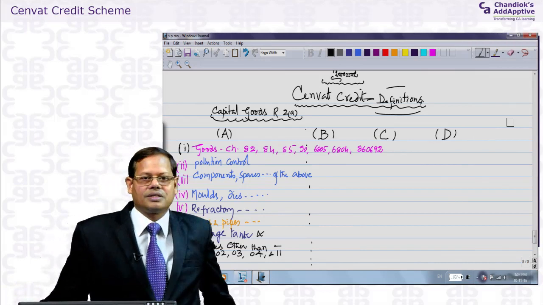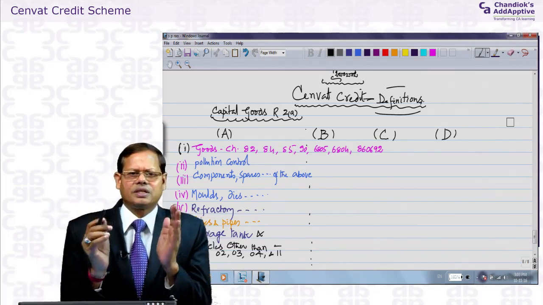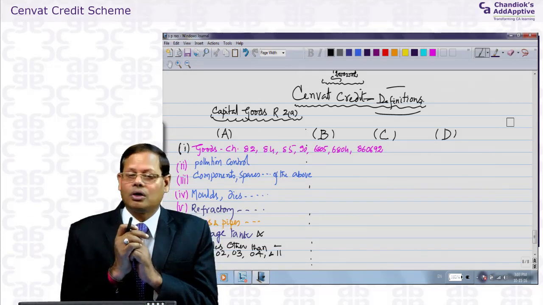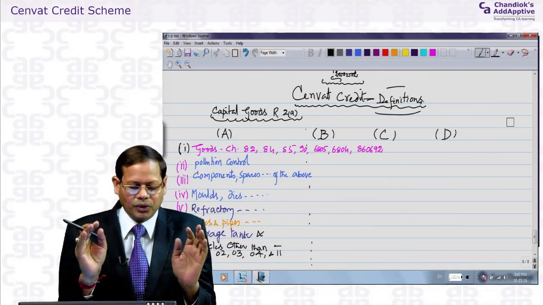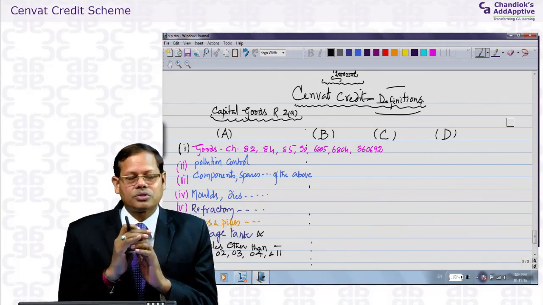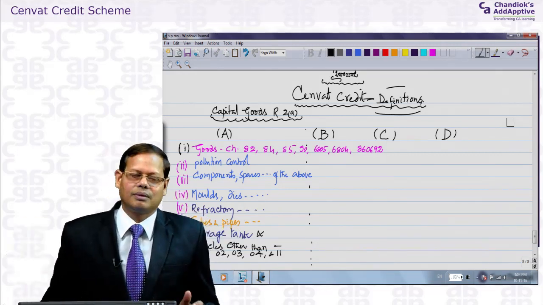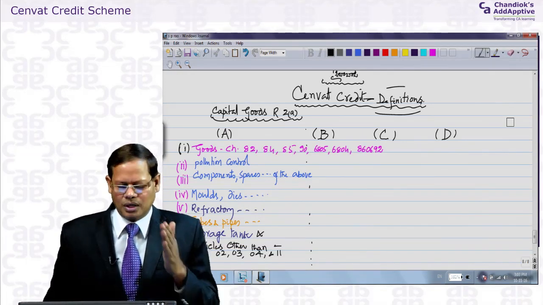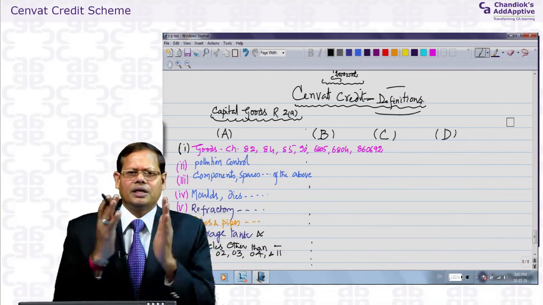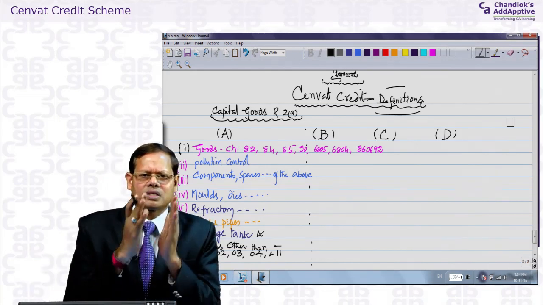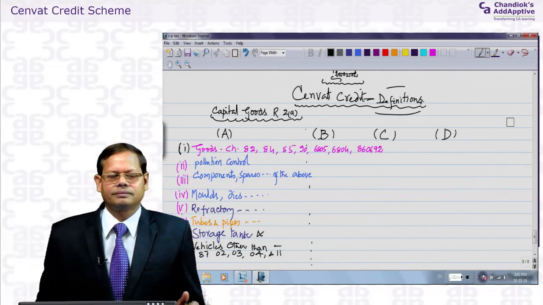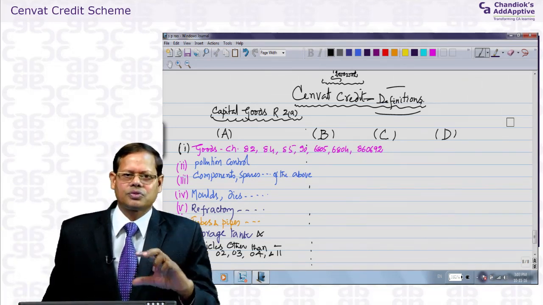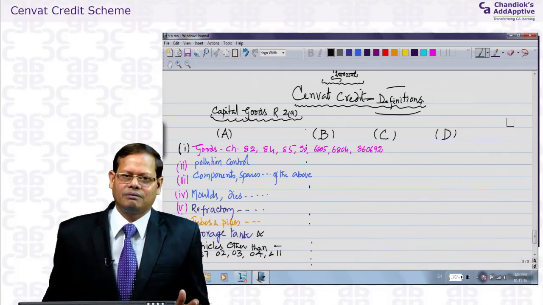Let us erase. So the entire definition of capital goods, though it looks lengthy and difficult to remember, maybe you thought so, but don't think that. If you have never tried it, it's a blessing in disguise, because ignorance is bliss, because now you do it. The entire definition of capital goods is in four parts, A, B, C, D, that's it. And A part is capital goods for both manufacturer and service provider.